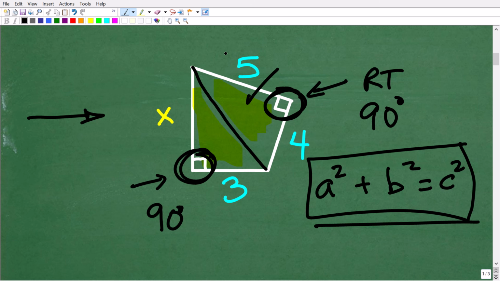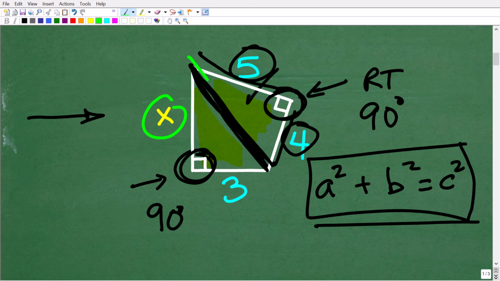Right here in this particular triangle, here we have 5, here we have 4. We have two sides of this right triangle, so we can find this side called the hypotenuse. If we can figure this side out, and we can because we know these two sides right here, that's enough information to solve for x, because now we have this side and this side. So our strategy here is to use the Pythagorean theorem to figure out this side, which is the hypotenuse of this right triangle, and it's also the hypotenuse of this other right triangle, and then we can solve for x. This is going to involve some algebra.